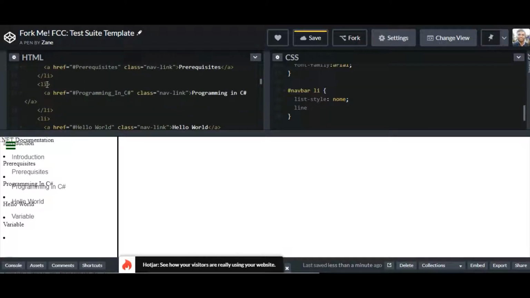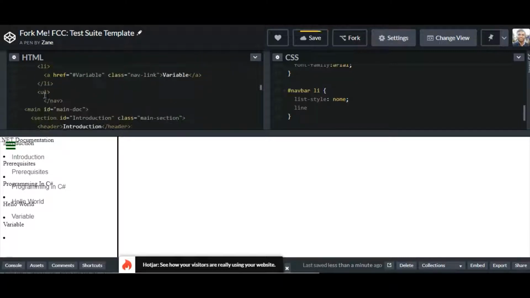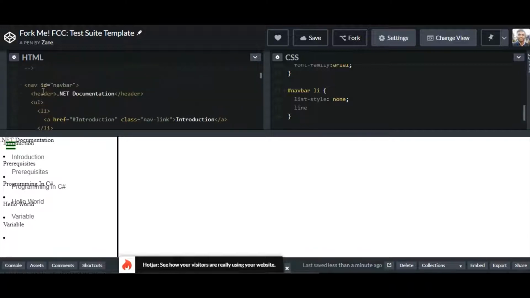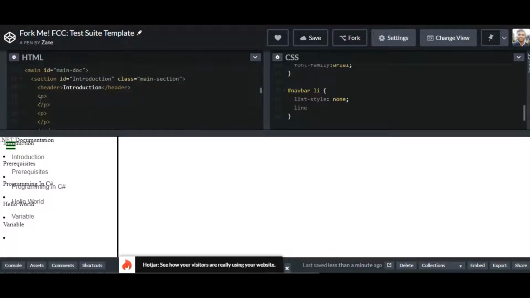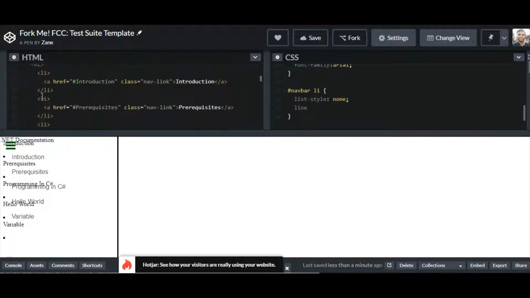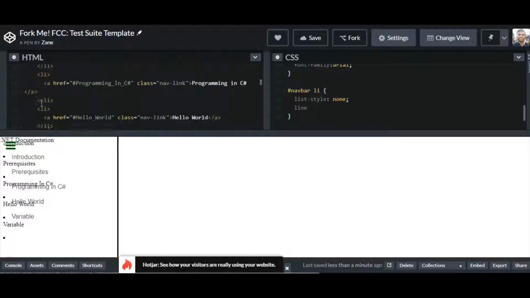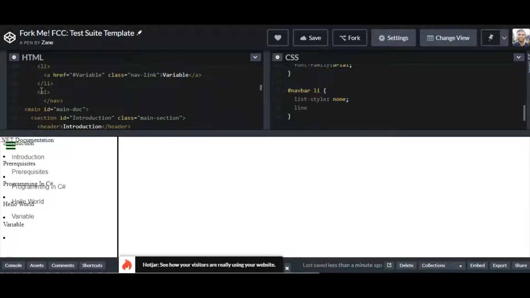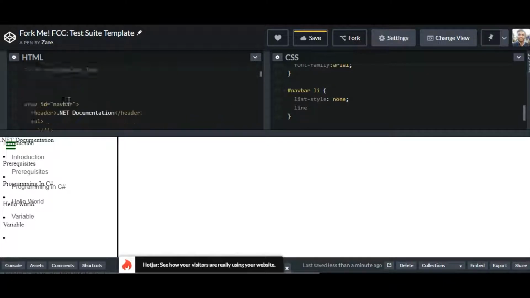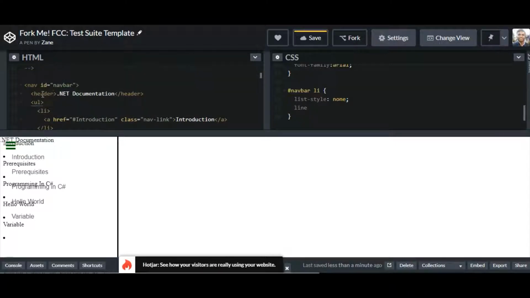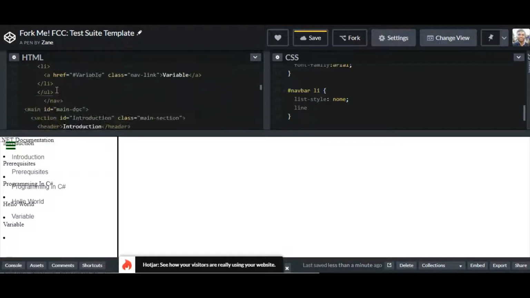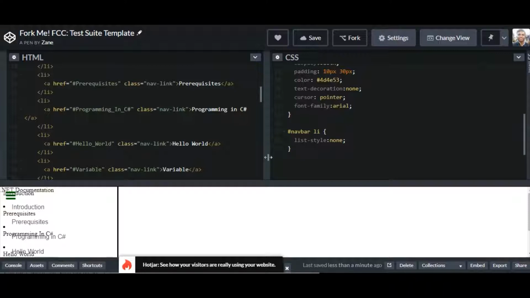Alright, so let me check if all these tags are matching. This is an open unordered list, and because there's already one open tag, I need to close this one. Maybe that's causing the problem. Nope, that's not causing the problem. Alright, fair enough. What's causing the problem then? Nav header. Yep, unordered list.